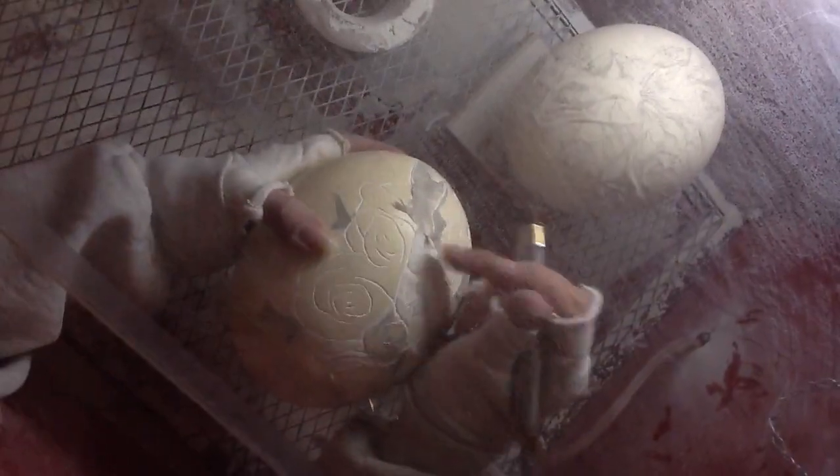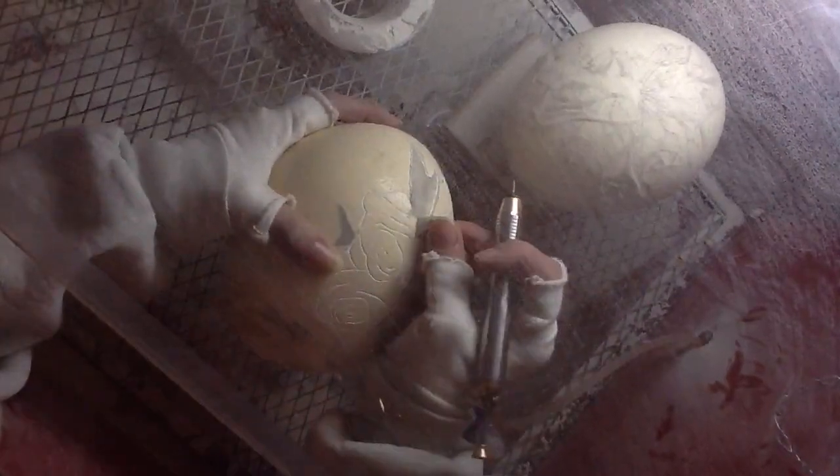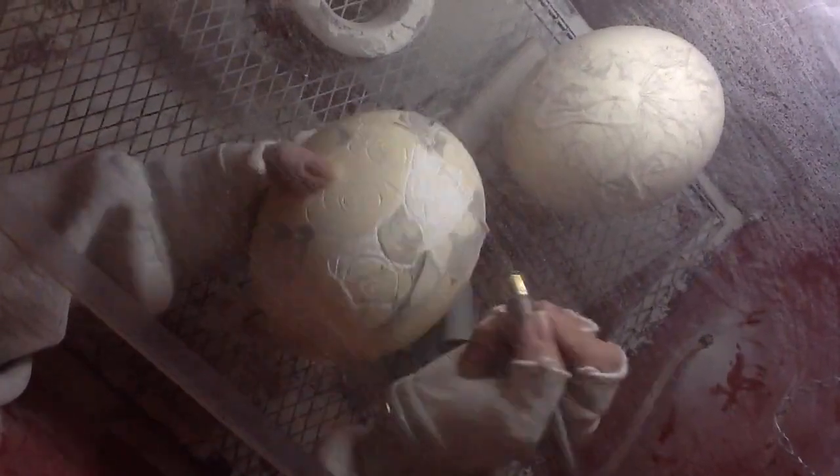This is the sticky pattern that I had on here — that's why it's all coming off, because I've been carving it. It's kind of like just sticky paper; it just peels right off. You can see where some of it has come off and some of it is still remaining. You want to create depth in your rows here.